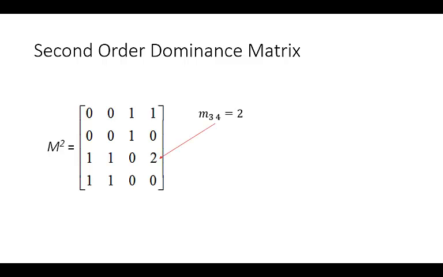Now this 2, element 3,4 is a 2. And what that means is that team C defeated two teams that defeated team D. So have a think about that. Team C, because it's row 3, defeated two teams that defeated team D, because it's in column 4, which represents team D.